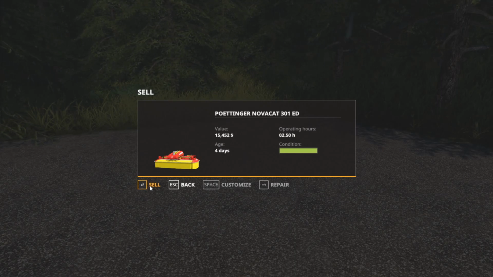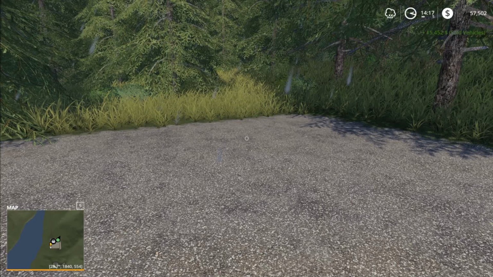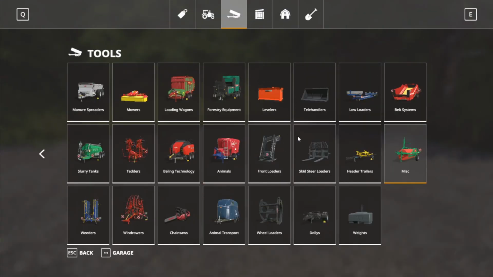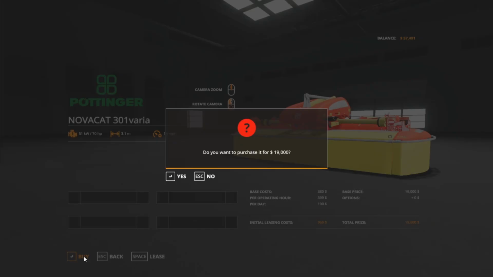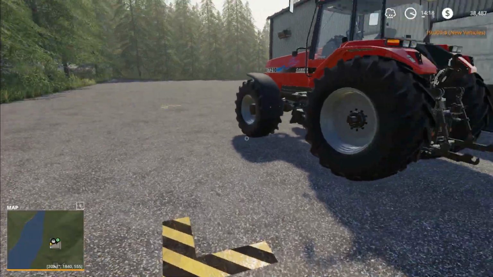And so fantastic. Let's go ahead and sell this. 15,452. Yes. Perfect. But now I got to buy another one. Okay, go to mowers. So we're going to get this guy, and that should get us to where we want. So we didn't take too big of a loss on that, in all honesty. So that shouldn't be that big of a deal.